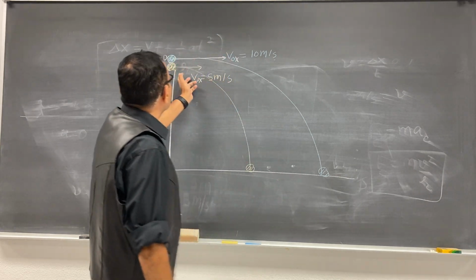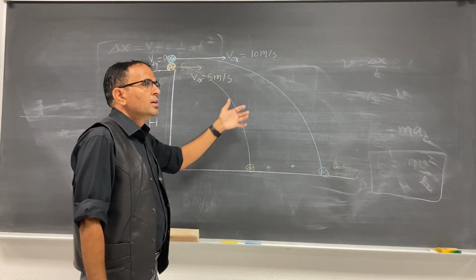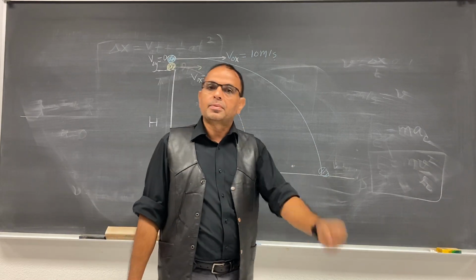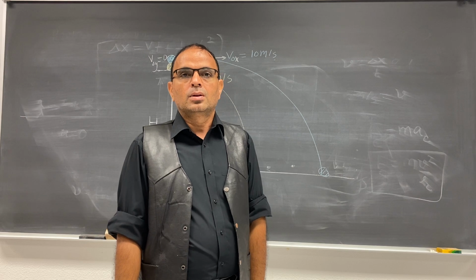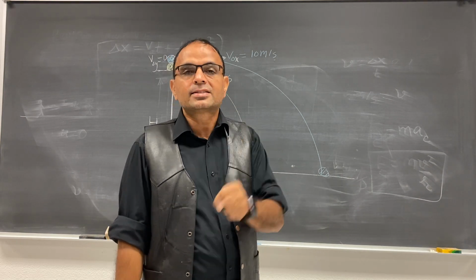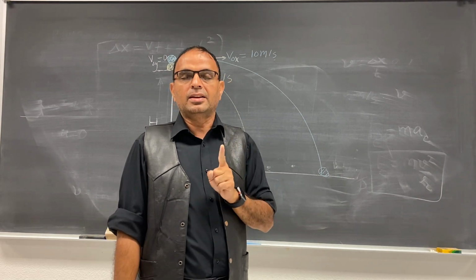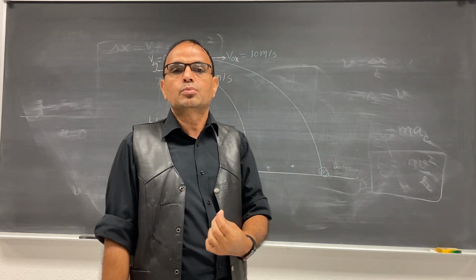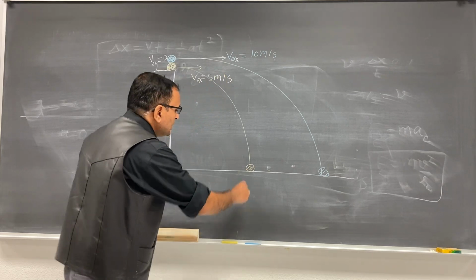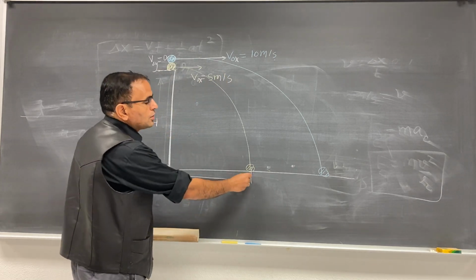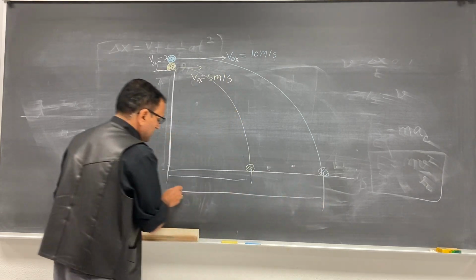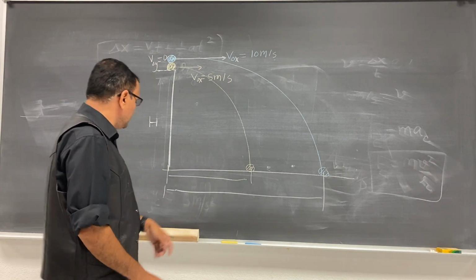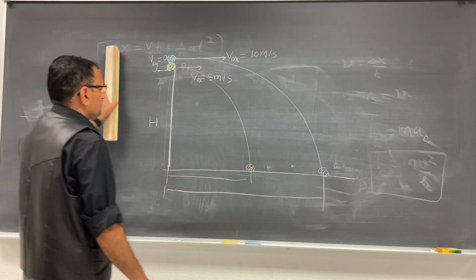If the first ball takes, let's say, 5 seconds to reach the ground, the second ball also takes exactly the same 5 seconds. Both balls hit the ground at the same time. Please keep this in mind. If the first ball takes 0.2 seconds, the second ball also takes 0.2 seconds. But of course the horizontal displacement is different. Please note this, it is probably helpful for you.